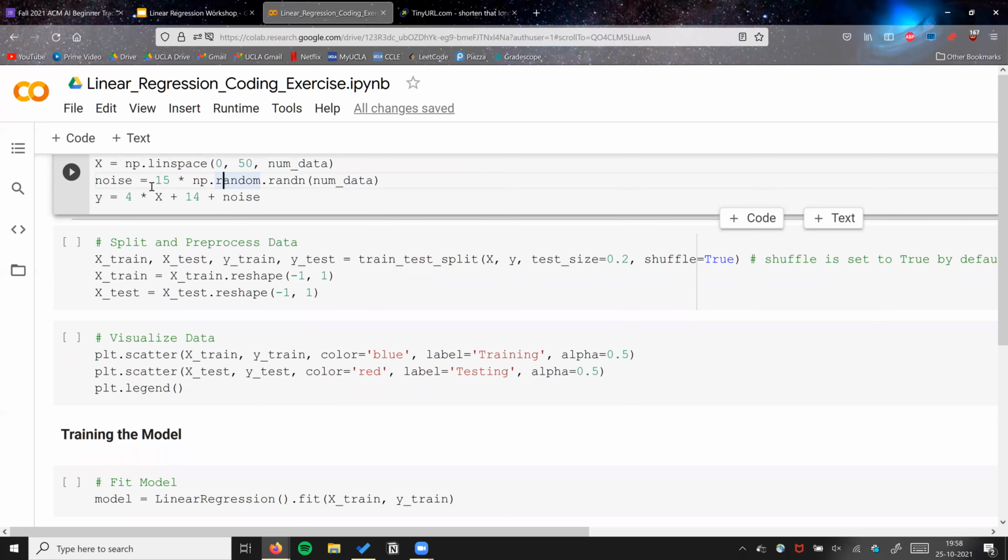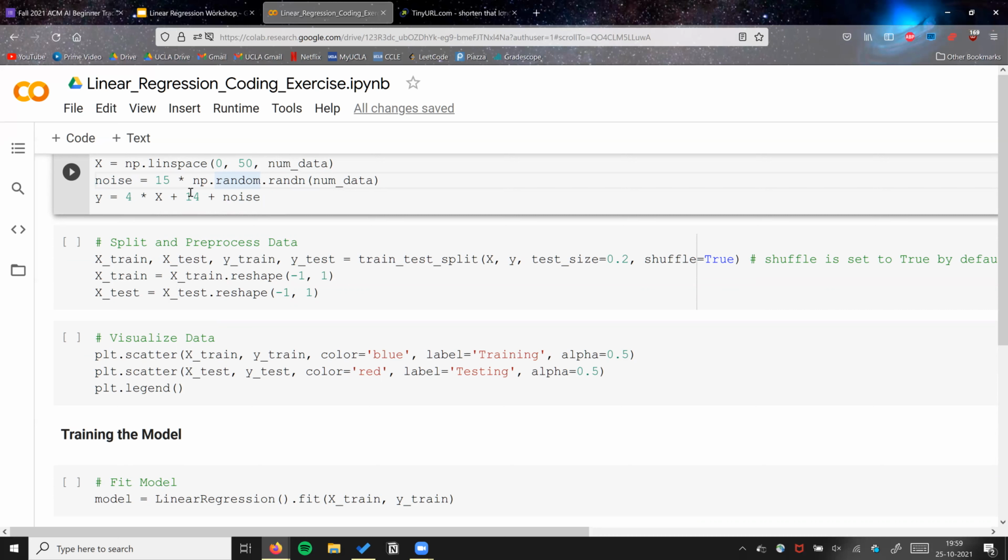We're going to calculate some noise. We don't want a straight line, right? Because a straight line is really boring to model. So we're going to add some noise to our data points, some multiplier times some random numbers, to our output. And then we're going to create some y outputs by multiplying the x's by 4, adding 14 and noise. So it's kind of random numbers, I agree. But the goal here is that in theory, if the noise is not too bad, our regressor should fit to y equals 4x plus 14.